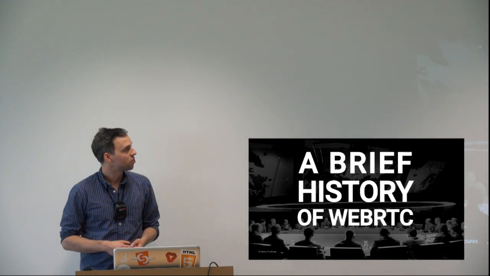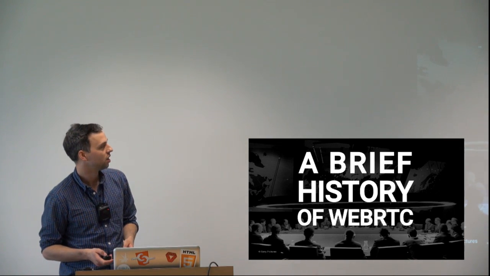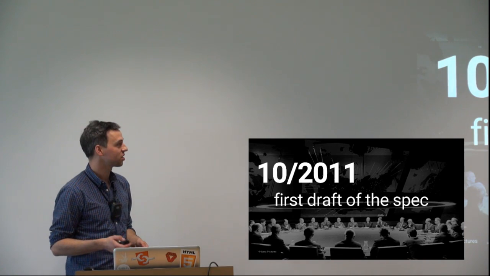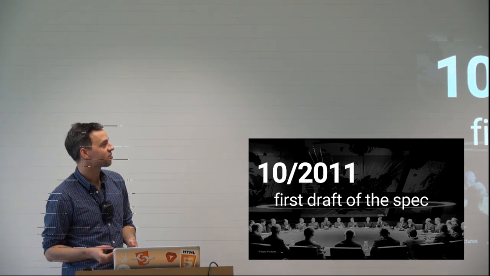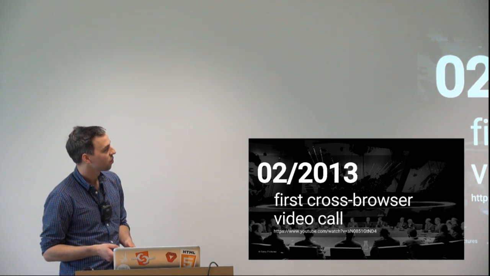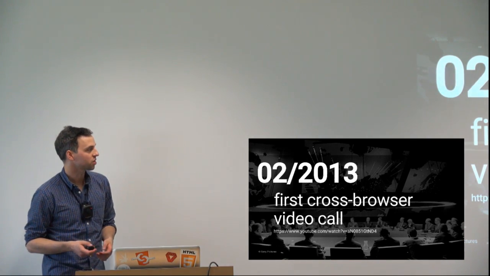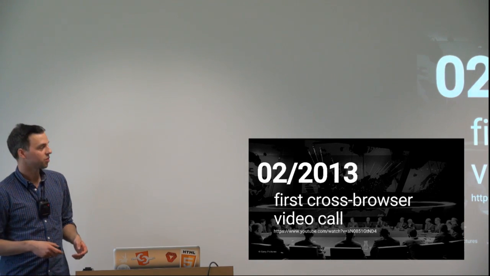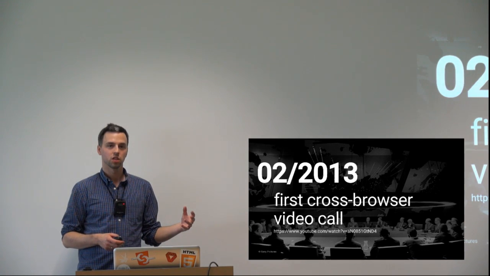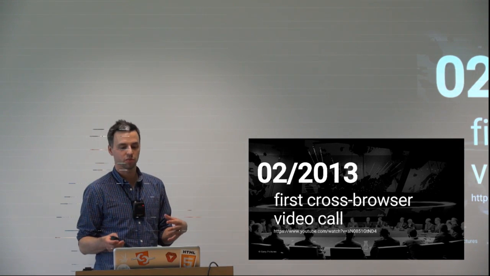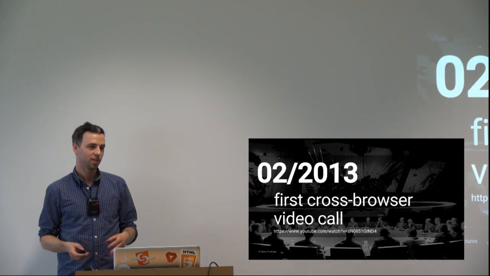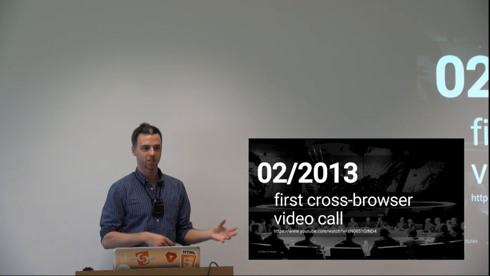Let me tell you a brief history of WebRTC. It will be really, really short. In late 2011, we had the first draft of the spec. Over a year later, there was the first cross-browser video call. Here's a link to it. And the funny thing is that if you read about it on the Google blog, it says that the video call was between Chrome and Firefox. If you read about it on Mozilla's blog, it says it was between Firefox and Chrome, of course.